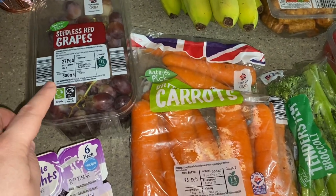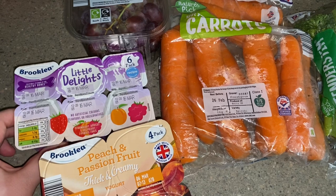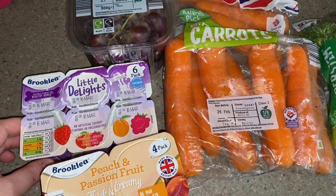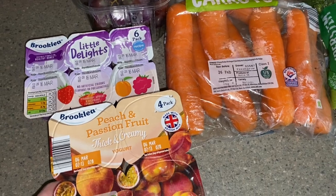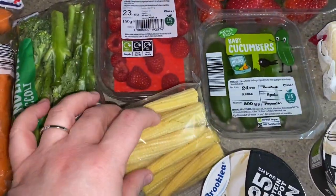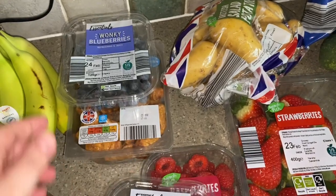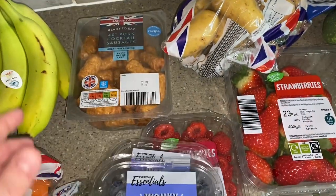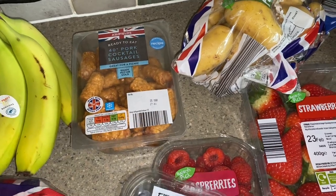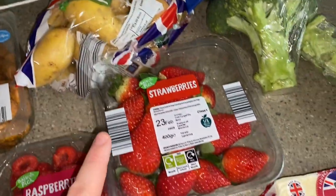I've picked up some seedless red grapes for snacks for the kids, some of these little Delights pots of yoghurt - there's only six and they'll be eaten very quickly - some tube yoghurts in strawberry, apricot and raspberry, and some peach and passion fruit yoghurt for my husband. Also some carrots, some bananas, some tenderstem broccoli, some baby corn, some raspberries, two packets of wonky blueberries - I've never found a problem with wonky blueberries - and some pork cocktail sausages for packed lunches while we're out this week for half term. And some salad potatoes which looked really lovely and great quality.